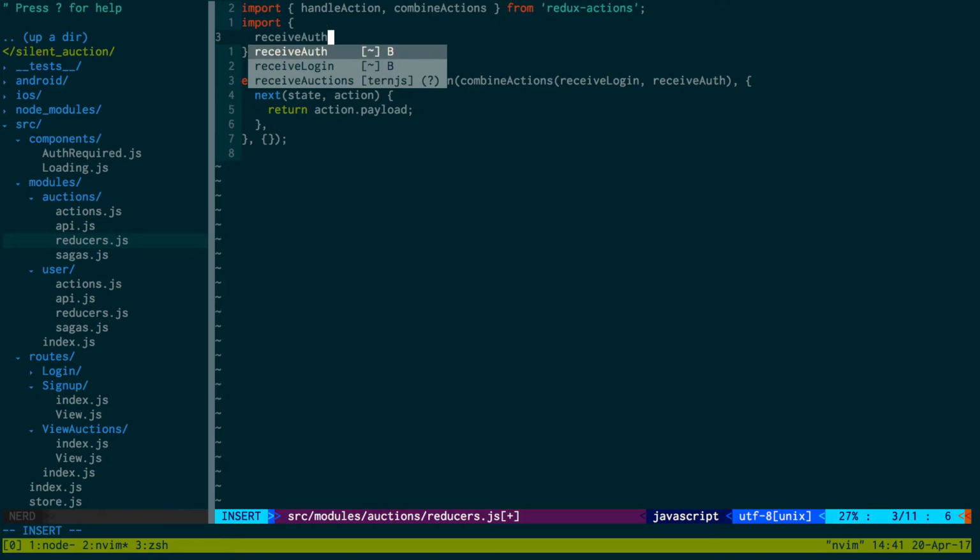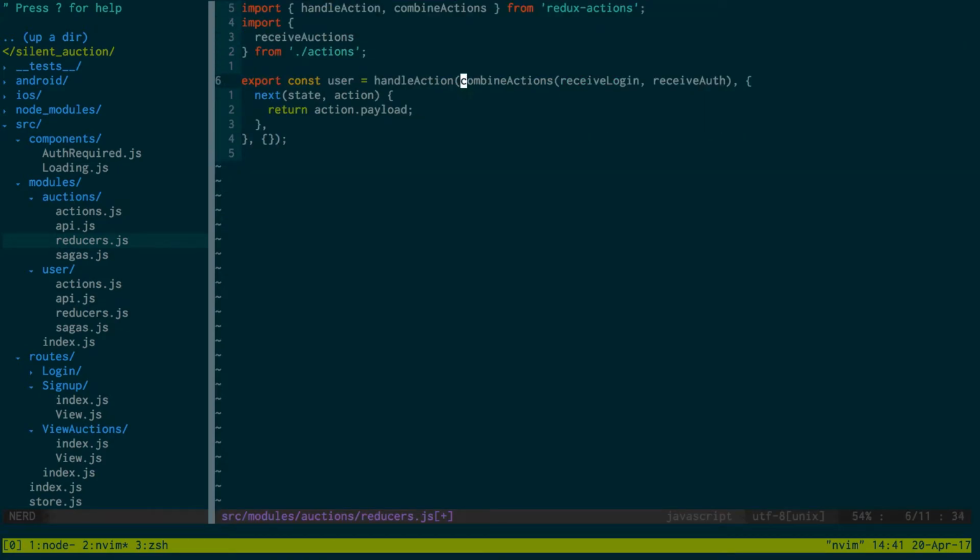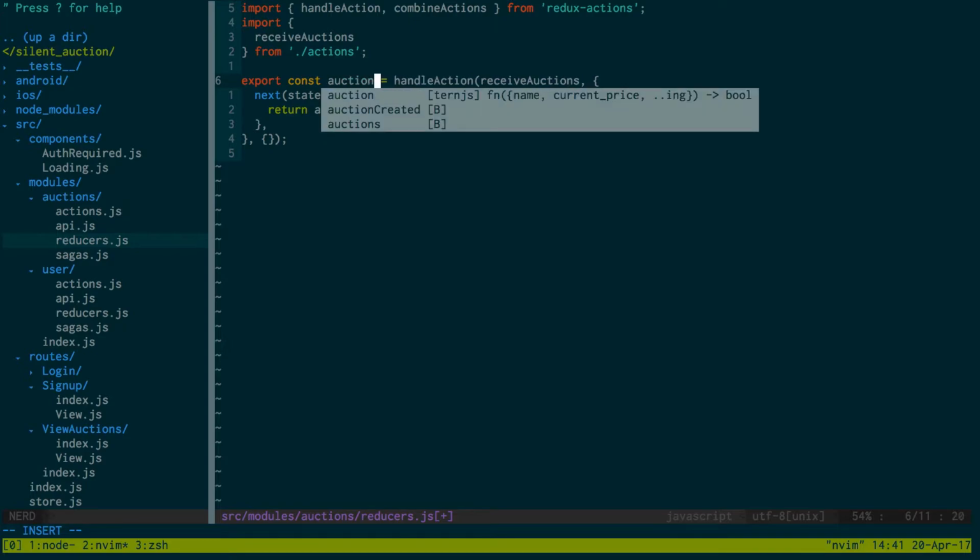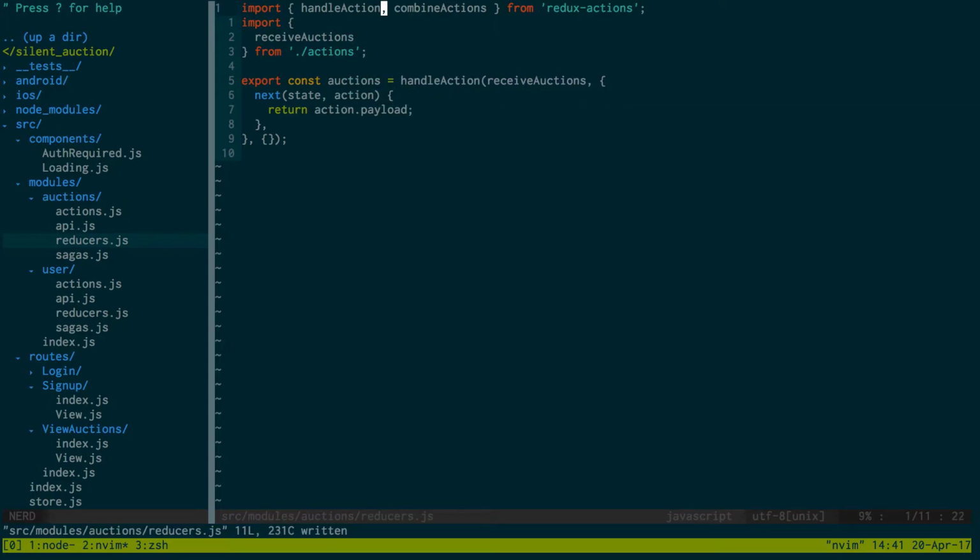So receive auctions. So handle action, receive auctions. And again, here we are just going to, we don't need this. We're just passing the payload in there. Okay. And this is actually going to be an array.